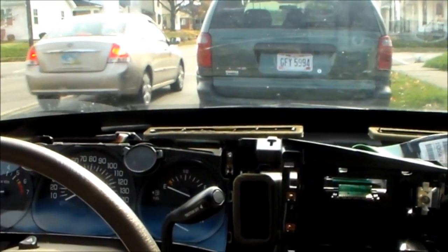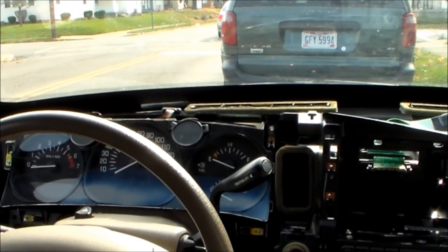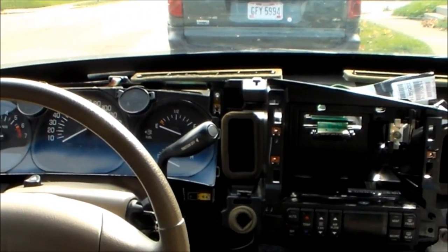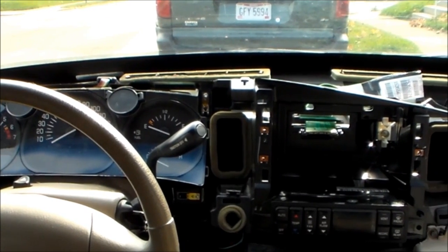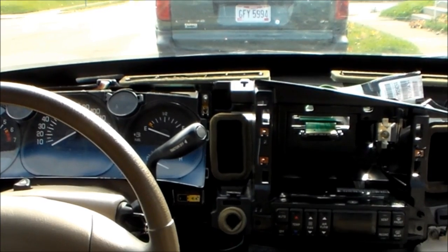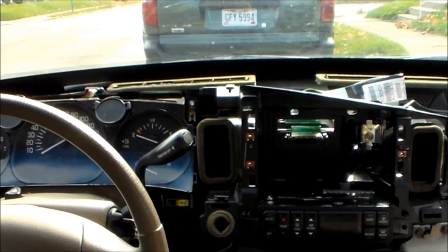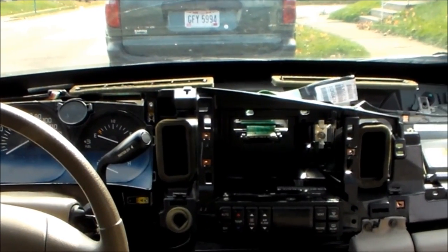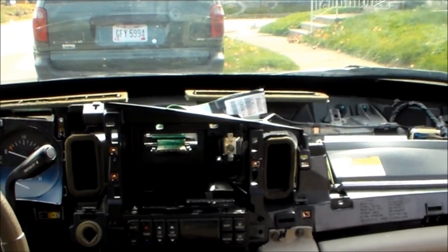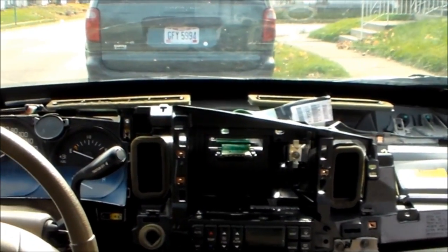Now, I don't recommend doing this without unhooking the battery, but for the sake of this video, the battery on these Buicks is underneath the back seat, which is where Pooh Bear's sitting. I didn't want her sitting on the battery, but I've done a million of these, so I'm not going to have any exposed bare wires that I have to worry about shorting out. But remember, anytime you do something like this, please unhook the battery.